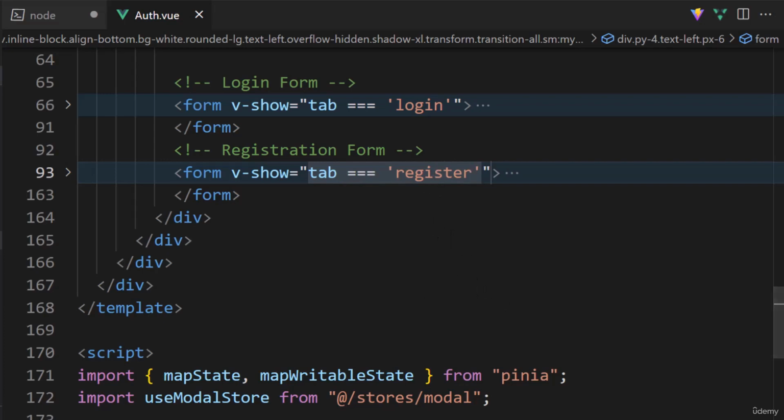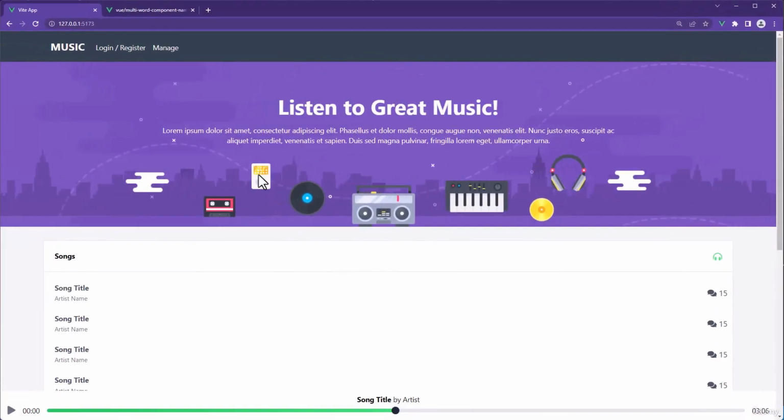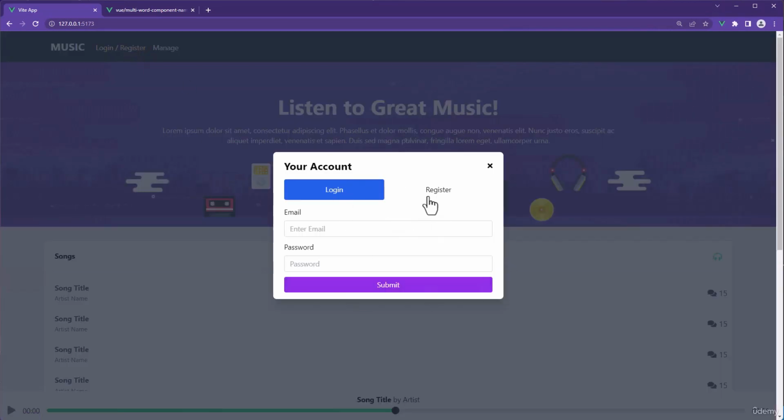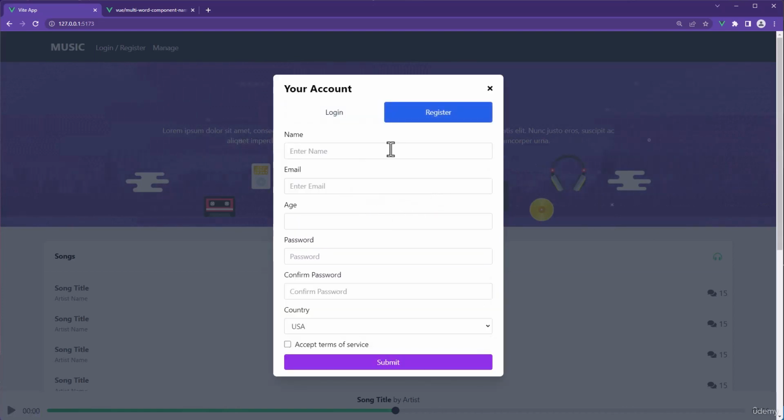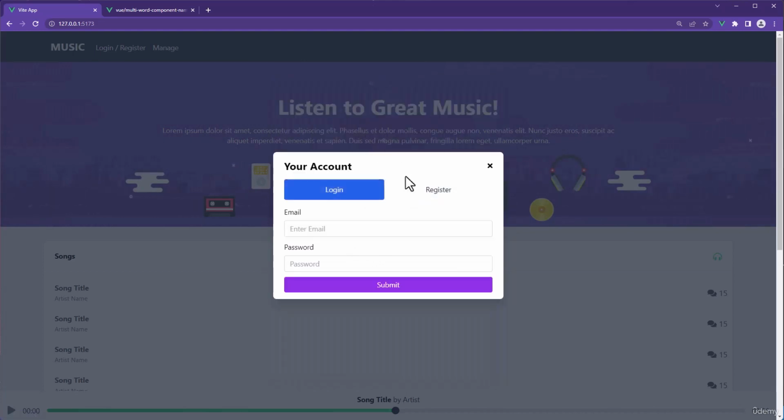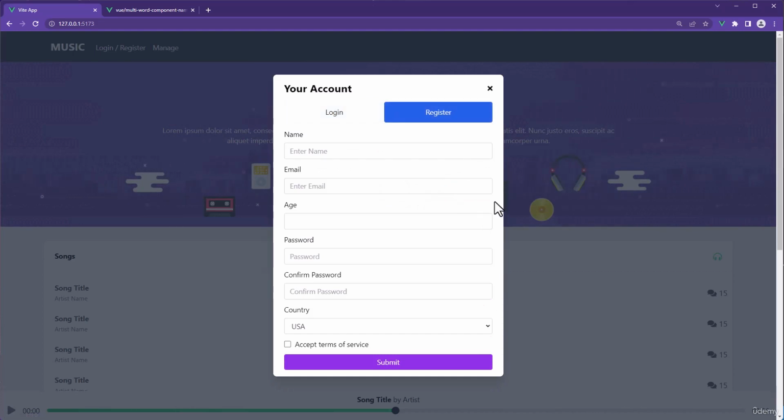We're finished. Save your changes and refresh the page. If we open the modal, the login form appears. The registration form is gone. The links above should have the proper classes applied to them. Since the login form is displaying, the login link should have a background color of blue. If we click on the register link, the login form disappears while the register form appears. The tabs also change. Great! After verifying that it does work, we can move on to the next step, which is to add form validation. We'll cover that in the next section.